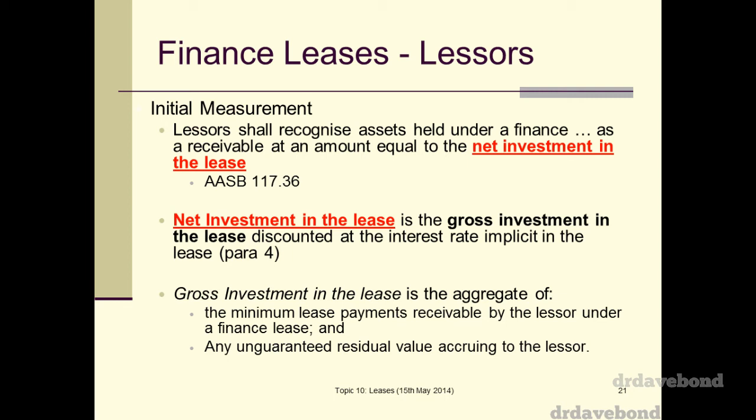So those are the minimum lease payments. And I have no idea what the interest rate is, but let's just say that works out to be 110 in terms of the present value. That is what you guys show. That's also the first component of the gross investment. I then look at what I think I could get for that car or what it's worth. And that, let's say, is $200,000, which is the unguaranteed residual.